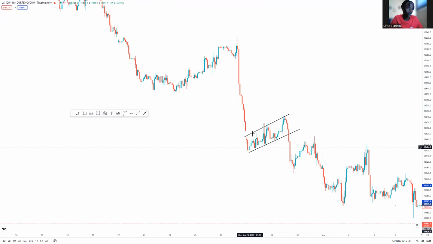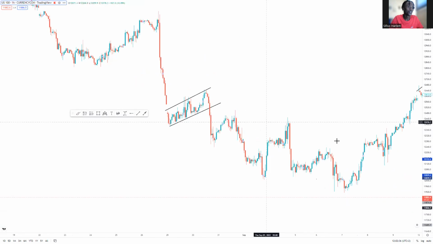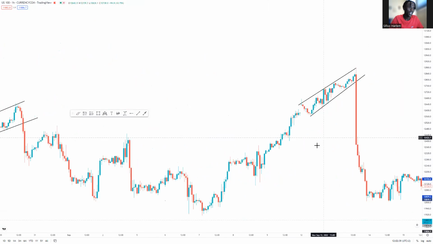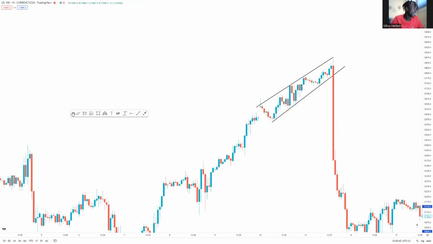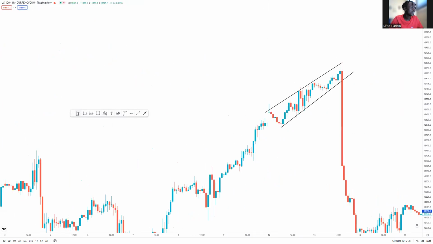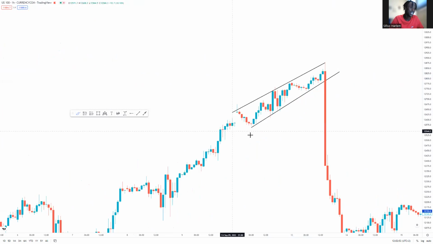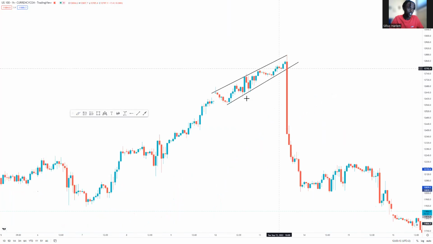Understand? So we could have had what? A bear flag and a double top for continuation to the downside. And a rising wedge, like I repeat, a rising wedge once price pushes to the upside and shows signs that the bulls are losing momentum and the bears are simply gaining momentum. You just simply need to wait for a break or confirmation to the downside. So in this instance, price is squeezing itself inside this bullish channel until it has no space to breathe and starts impulsively breaking to the downside. You understand? So this is a rising wedge for possible reversal.